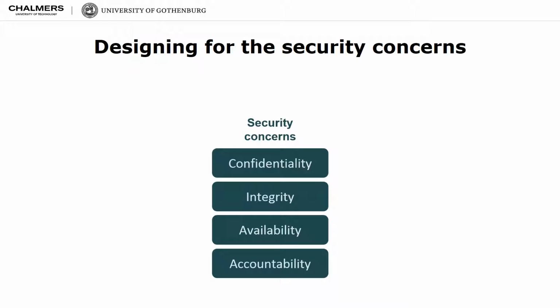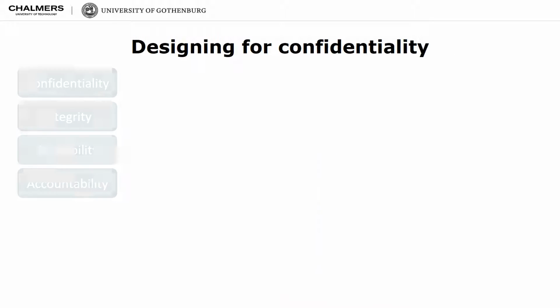In these and the following slides, we will revisit the 4 security concerns of confidentiality, integrity, availability, and accountability, which you should know by now. We will look at the elements of an architectural design, like components, interfaces, connectors, and so on, and we will focus on how these need to be constrained in order to address each of the security concerns. And we will also, in doing so, refer to the security mechanisms, that is the building blocks that we have covered before.